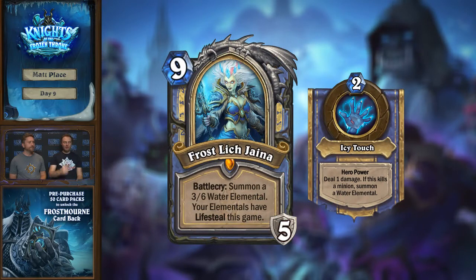Wait, if you kill the enemy hero, does it summon a water elemental? It doesn't. Oh, that sounds like a glitch. Can fix that. You've got to summon that one water elemental. Make them watch it before the game ends. Yeah, that's a little mean. Well, I mean, those emotes, I need to have something to go along with it. Yeah, Death Knights are mean.